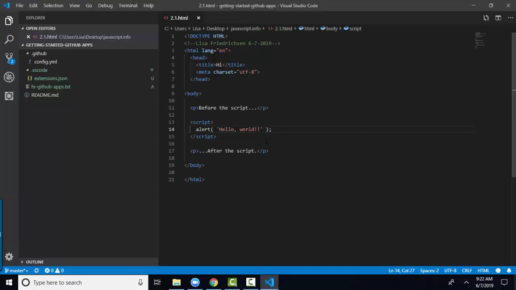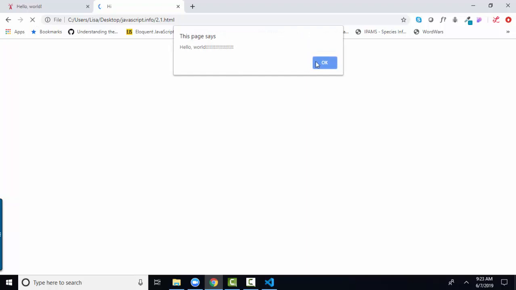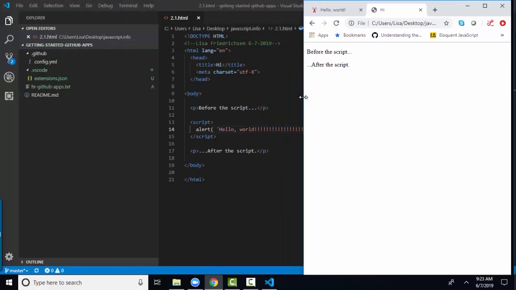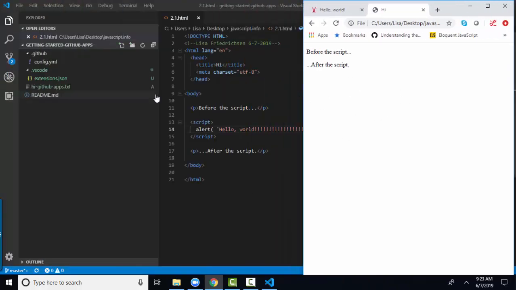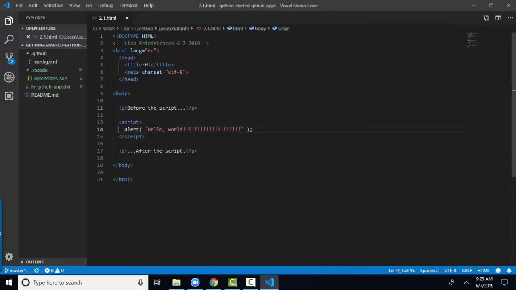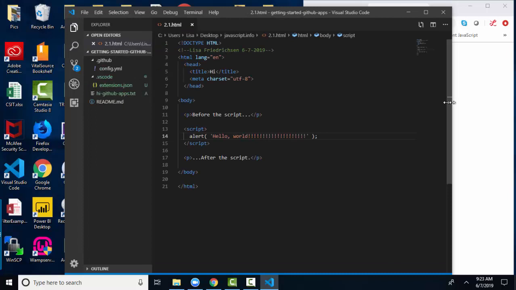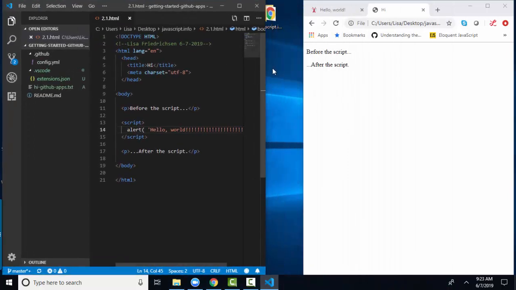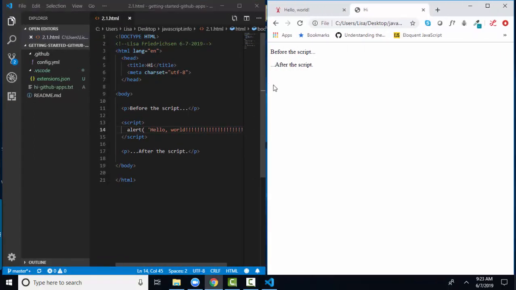So that's neat. Let me put in a whole bunch of exclamation points, save, and refresh my page again, just to prove that this is working. Developers oftentimes like to have 2 windows, their browser window right beside their code window, and I don't need so much room here on the left, so I'll resize that so I can have my code next to my browser. If you have the luxury of having 2 screens, you can see how helpful it is to have your code on the left, save it, and then refresh on the right.